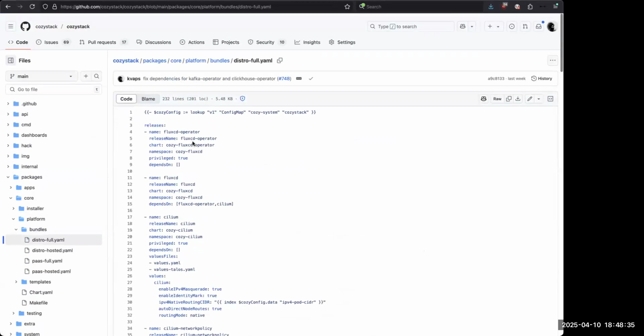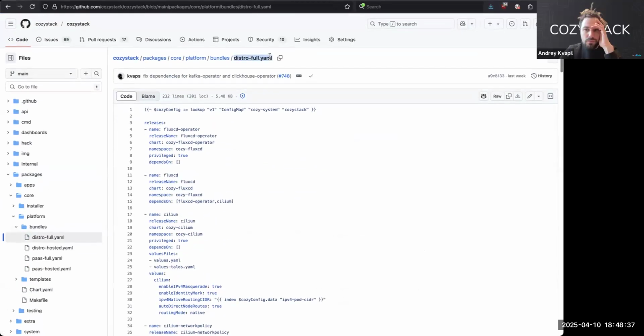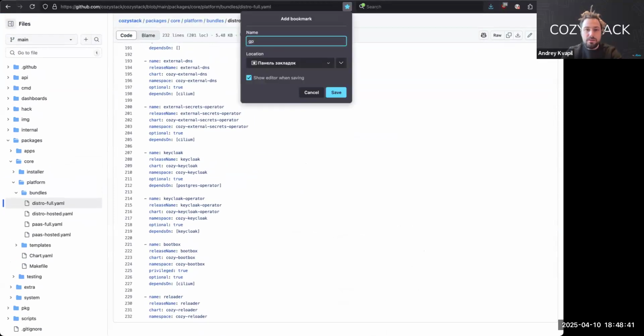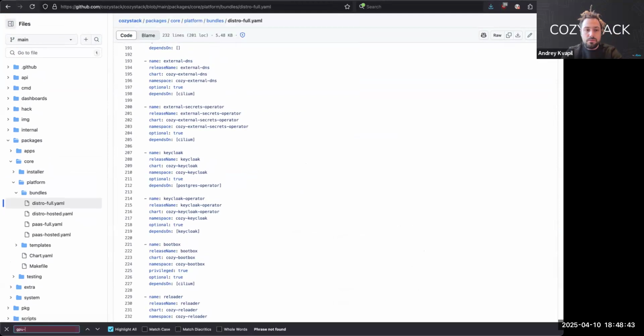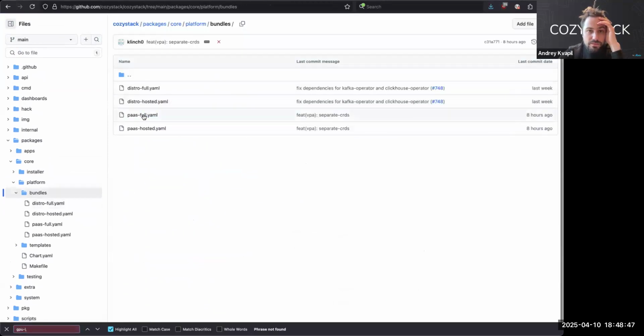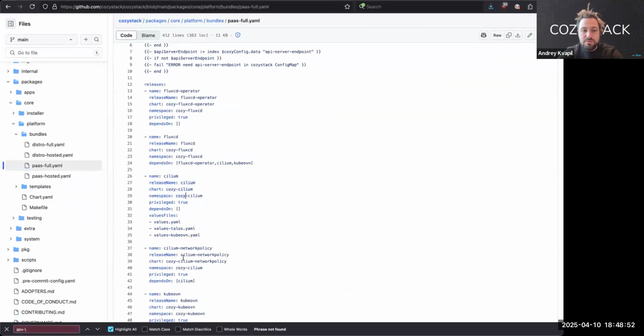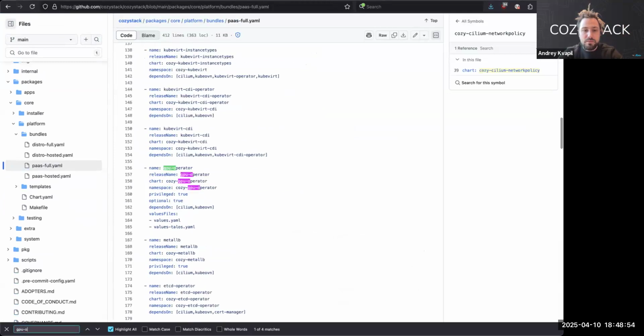For example, this one has added GPU operator. You can see all the components here. Some of them can be optional.